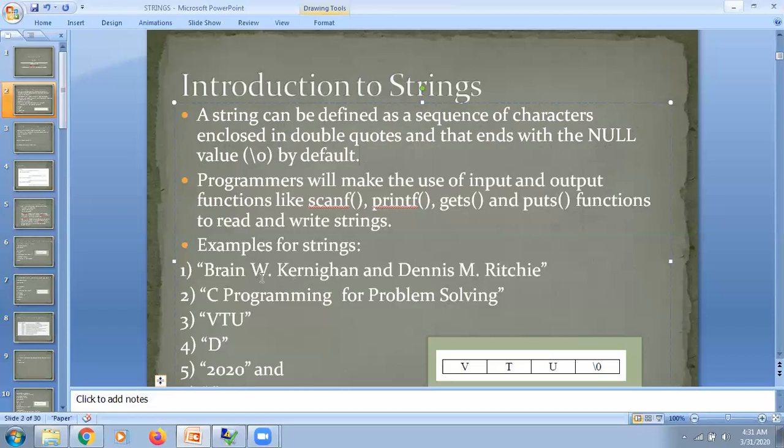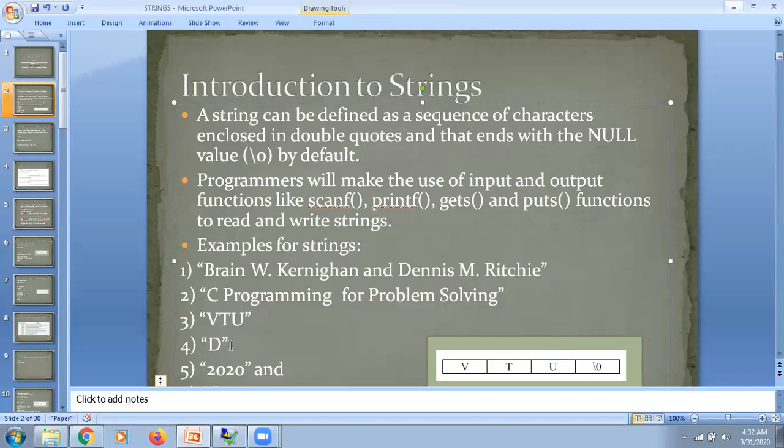That is also a string, but it has to be enclosed within double quotes. The second example, C programming for problem solving. This is also one string which is enclosed within double quotes. Then third example, VTU, which is enclosed within double quotes, this is also a string.